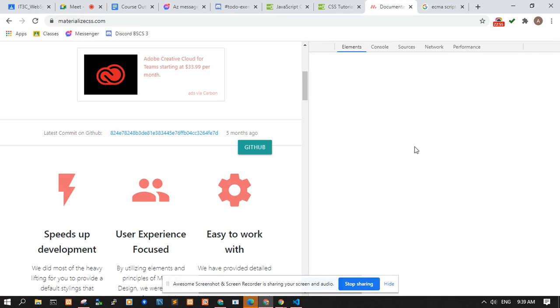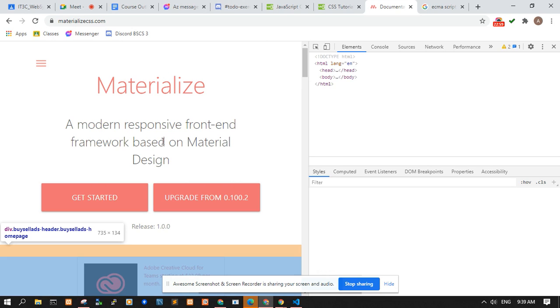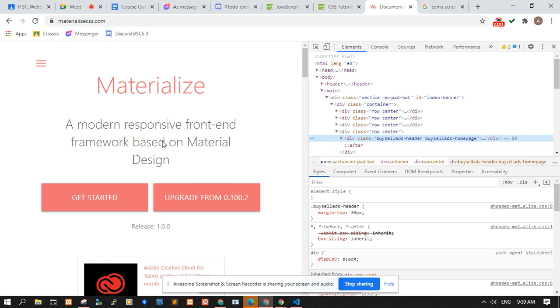By the way, this Materialize CSS, it's a CSS framework based on material design. It's like Bootstrap. It's a responsive front-end framework that is based on material design from Google.